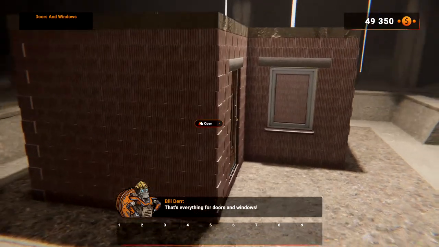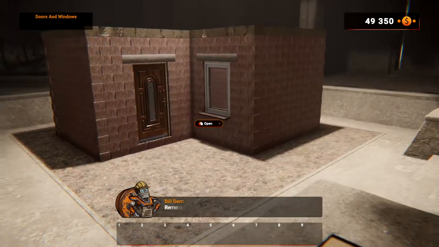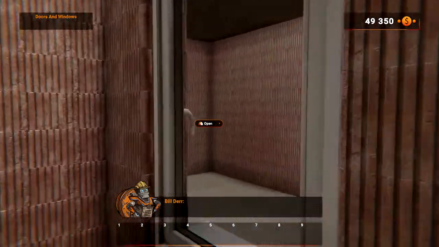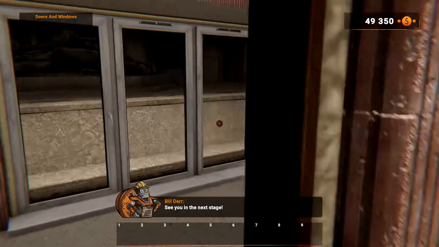That's everything for doors and windows. Remember, you decide how you want your house to look. See you in the next stage.